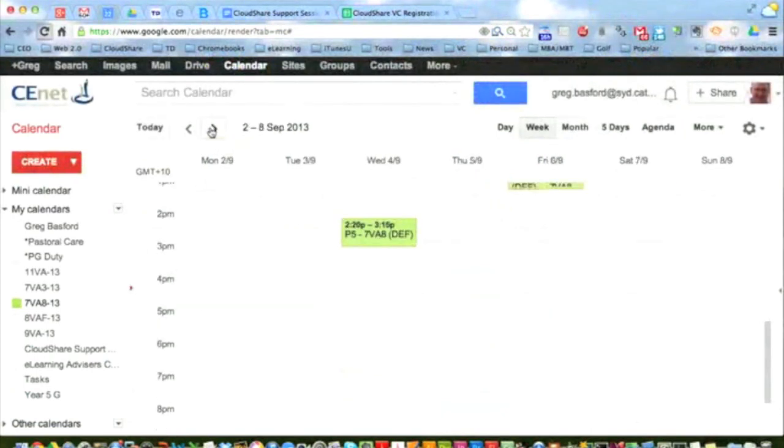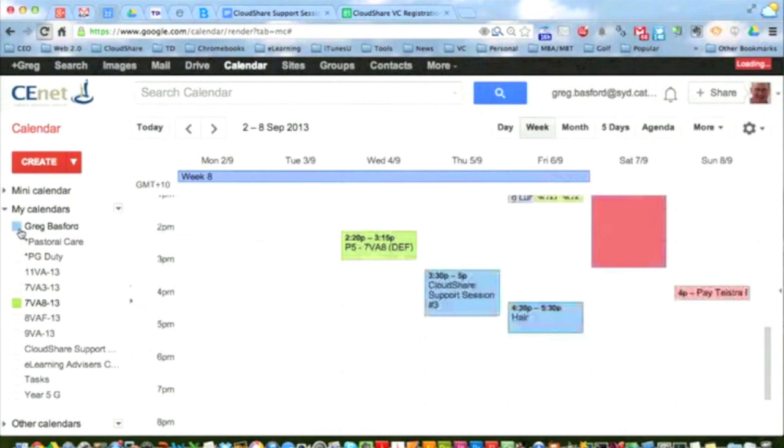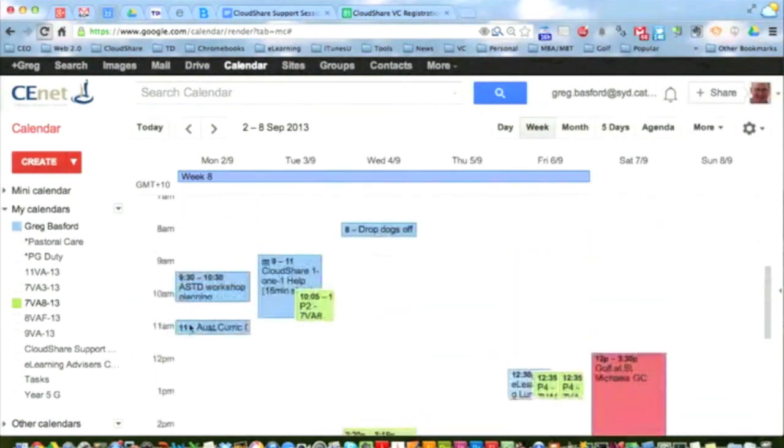So let's say I'll go up to, let me just bring mine up here. So you can see I've got an event that I've created here. It might be a little bit hard to see, but just above where it says CloudShare, there's a little grid icon. That grid icon is indicating that these are appointment slots. How did I do that? Well, I'll do a dummy one over here.